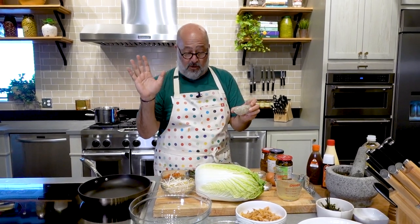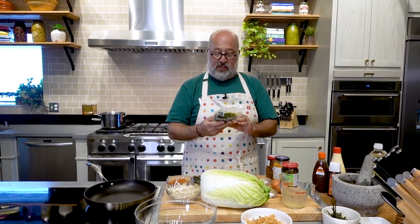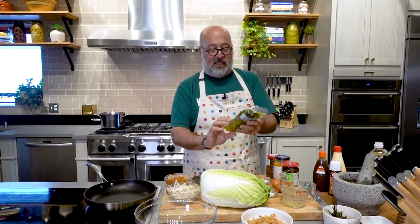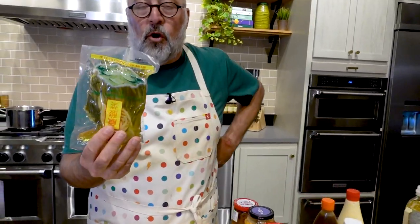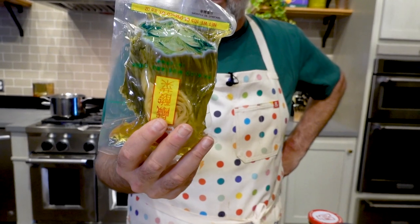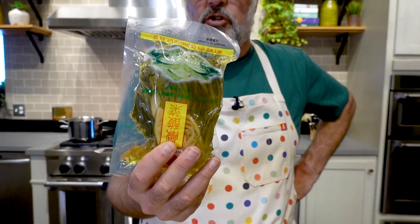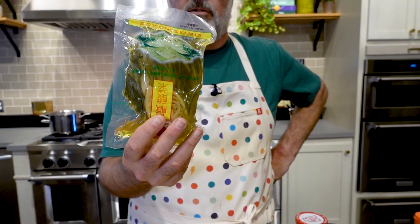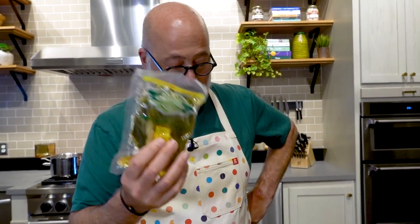You don't need to put any meat at all — this could be a wonderful vegetarian dish. One of my other favorite things to add, which I'm not going to do today because we have enough going on with the kimchi, is pickled mustard greens. This happens to be a Chinese brand, but they're one of the most all-purpose ingredients in all of Asian cooking — whether you're tilting things Thai, Japanese, Vietnamese, Cambodian, or Chinese — they all have versions of this.